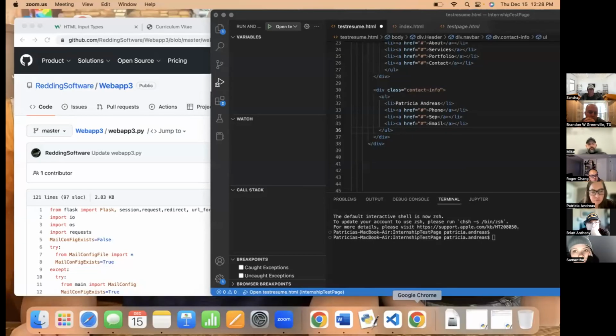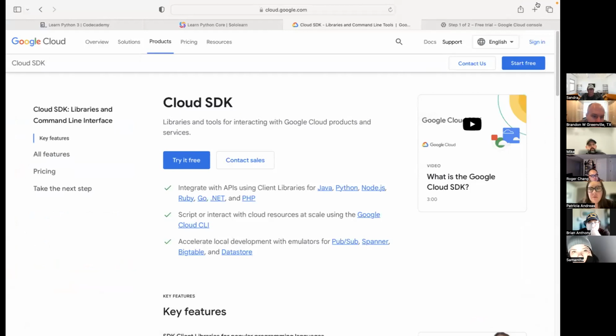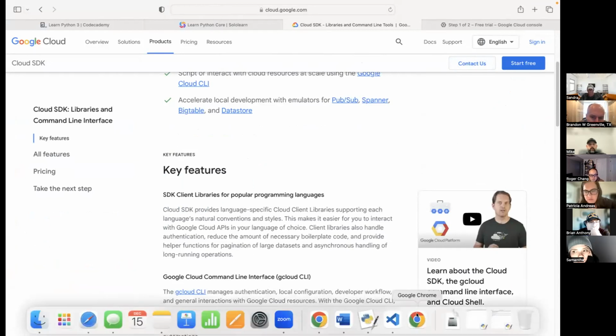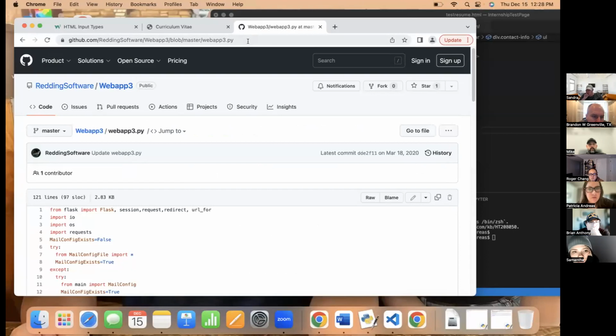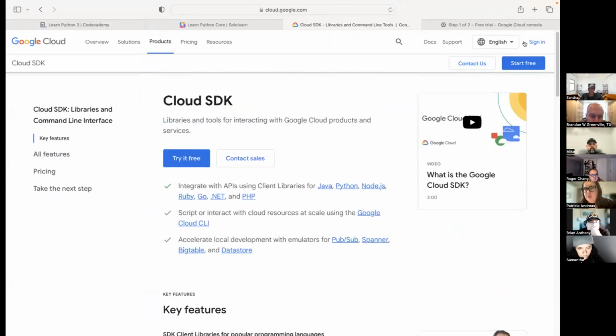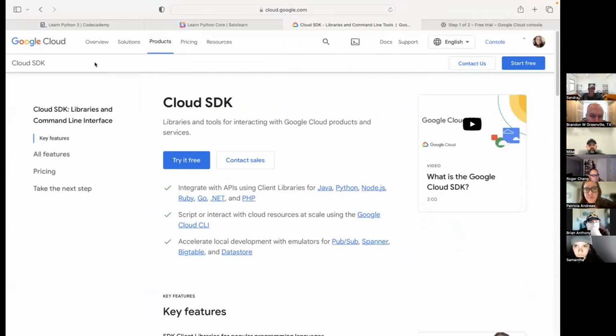Okay, so go to the internet and go to Google and type Google Cloud. I did it. Wait, I think I might need to go to my other browser. I just signed in. Yeah, click sign in.